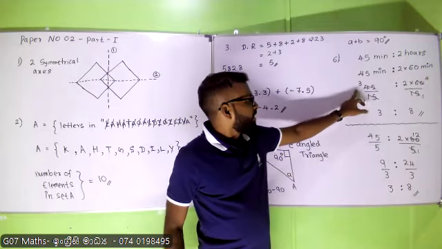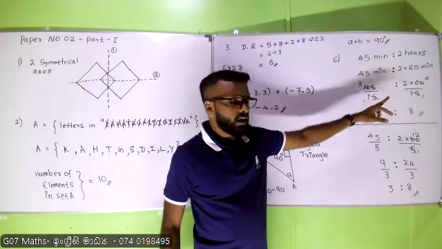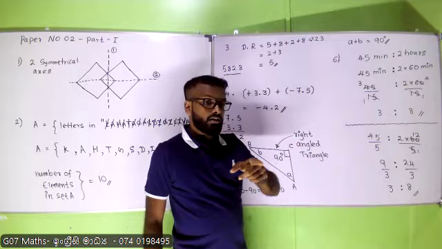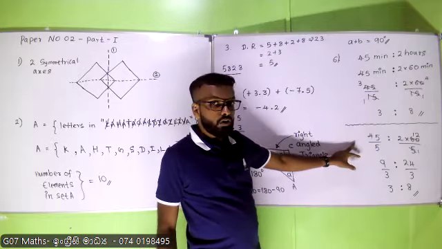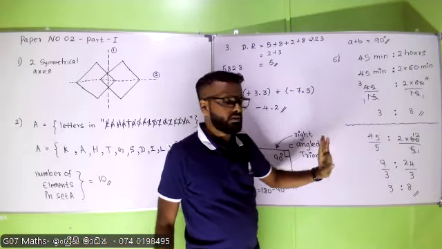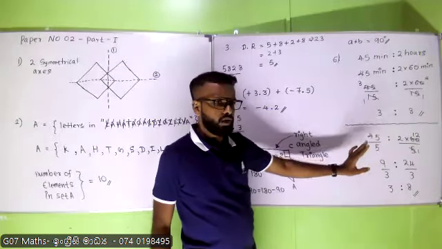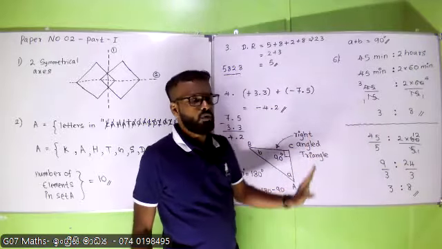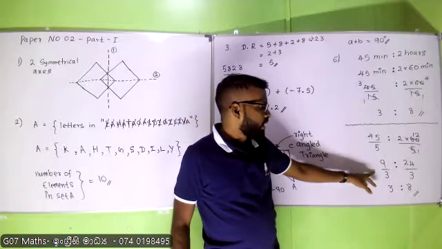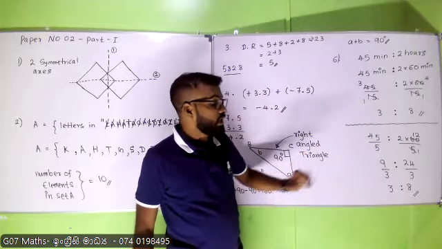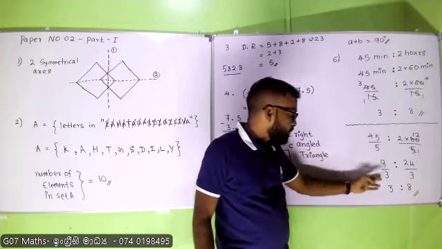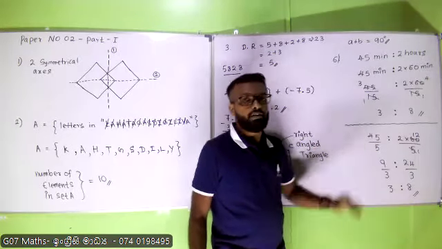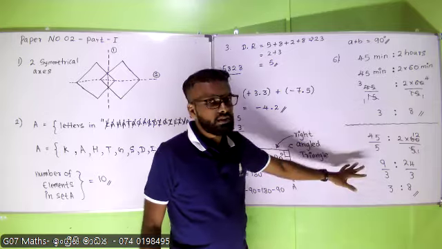First of all, I divided both sides by 15 and obtained 3 to 8. And Chenuka said to divide by 5 first, so I did the same thing. Divided both sides by 5, then I get 9 to 24. Then again there is a common factor, 3. I divide this side by 3 and this side by 3 also. Then again I got 3 to 8. Both of these are correct.